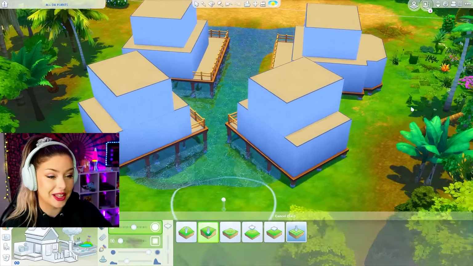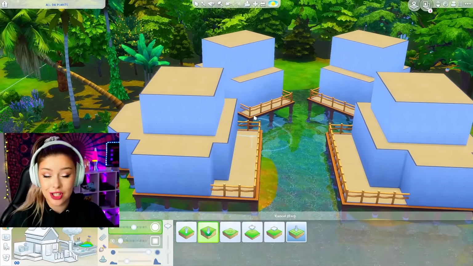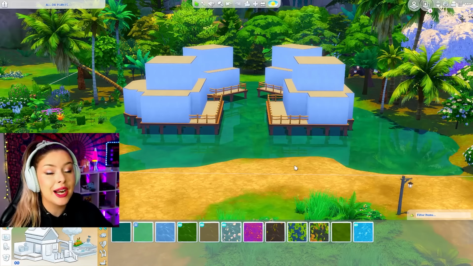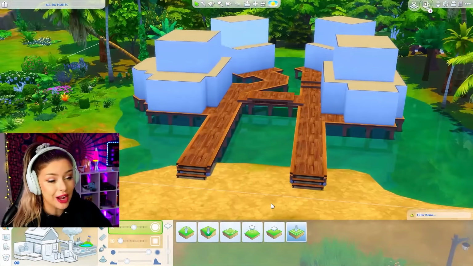It is cool now with the pond tool that you can add water underneath your homes. We were never able to do that before, so this is actually super cool for this kind of style of build. So for now, we've got my water. Now we're gonna make some bridges. After adding the platforms and everything, this is what we've got so far.